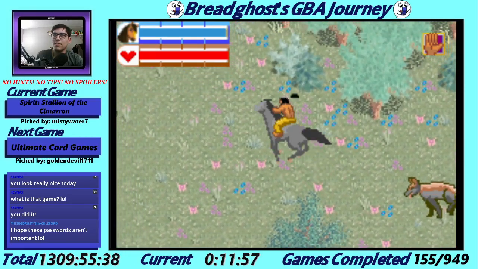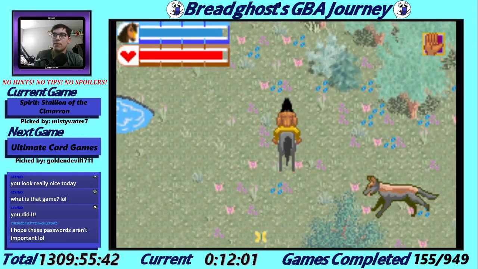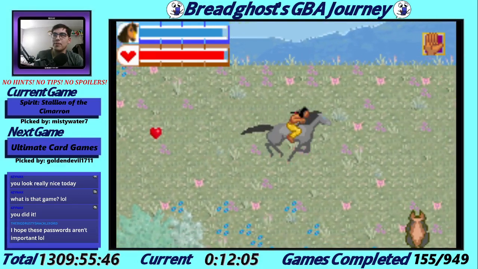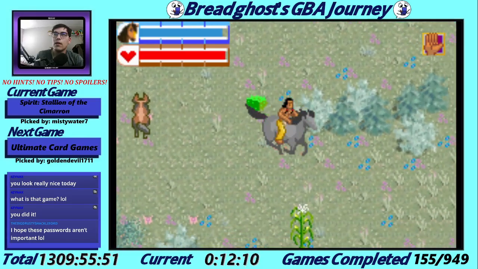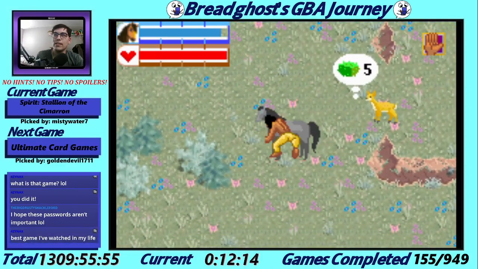Ooh. I do like riding horses in my video games. Hello. Oh god, we have to actually probably fight this thing. Or just run past it, you know. That could also be a thing. Oh, it's just an object in the scenery. Oh, I need that. Okay.